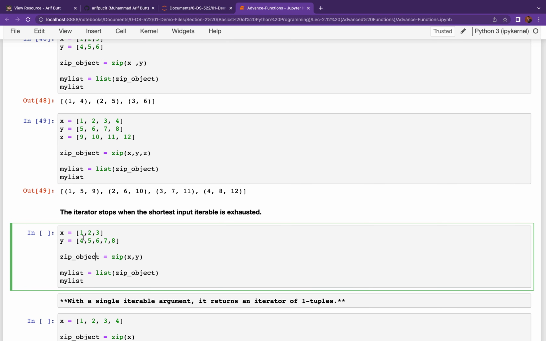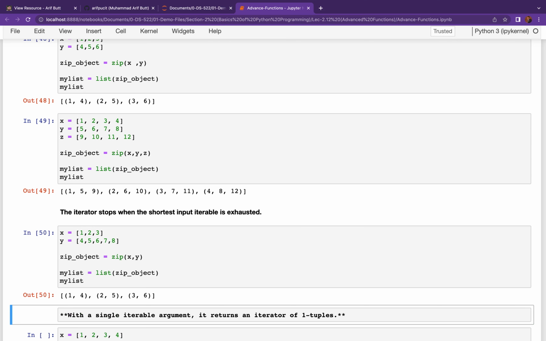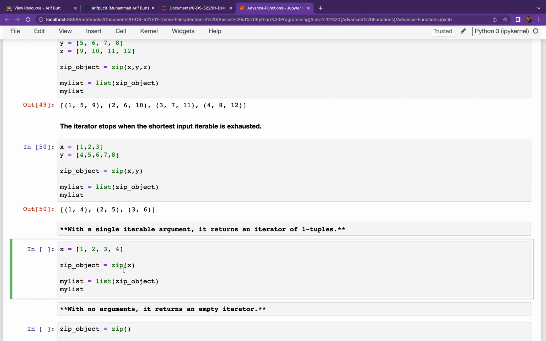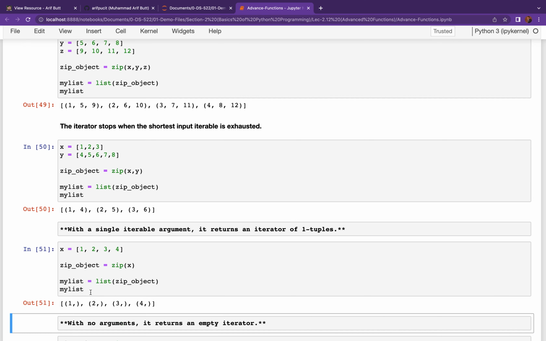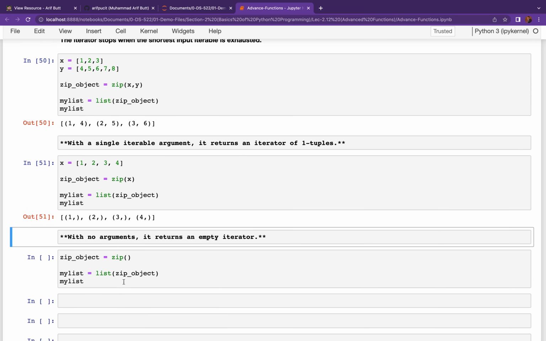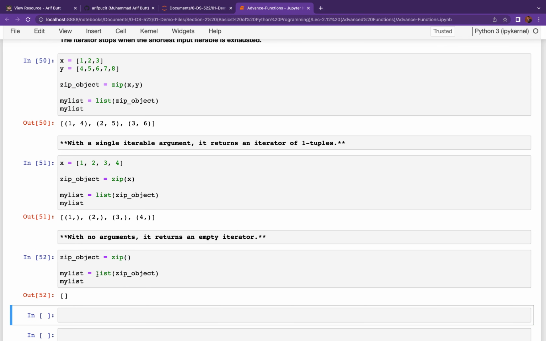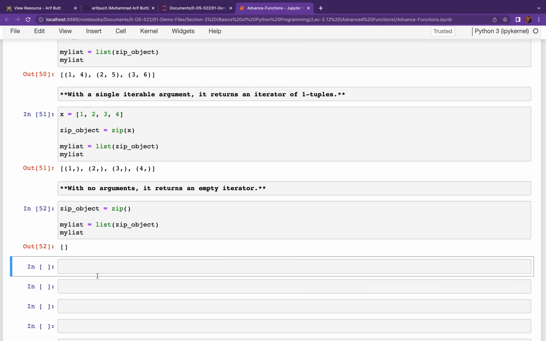So we have (1, 4), (2, 5), (3, 6). This 7 and 8 will not be accommodated in the resulting list. And in case you have a single iterable, it returns a list with each item a tuple of one element. And with no arguments, that is, we don't pass an argument to this zip, you get an empty iterator.